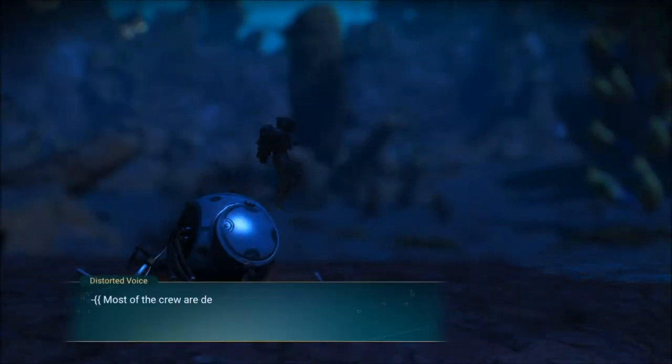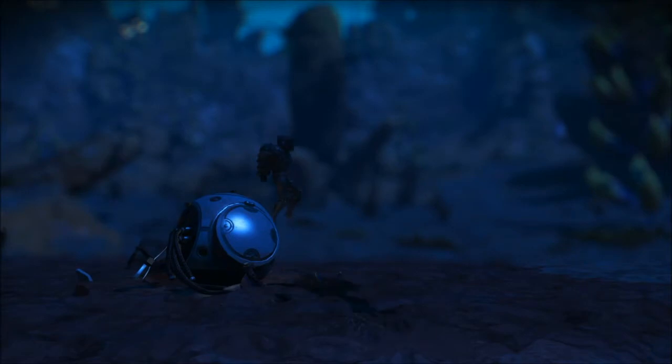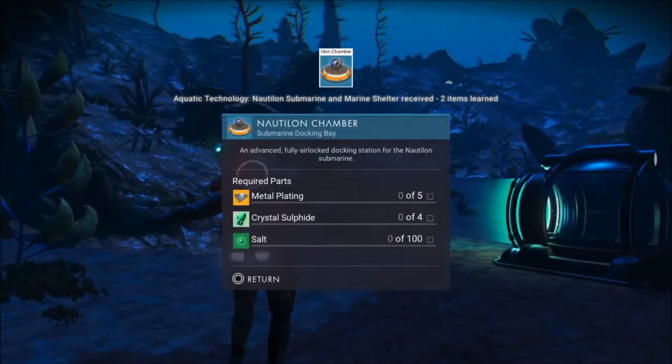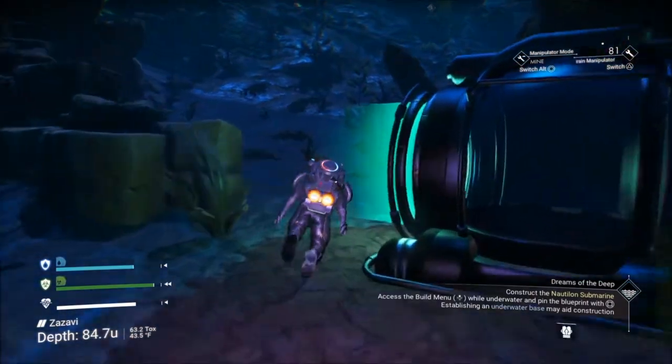Okay, so log breach event. Most crew are dead. Blah blah blah. My ship has hyperdrive capability. Well, yep, it's to do. Download modeling plans. Okay. Modeling chamber. Alright. So now we've got to construct the Nautilin.